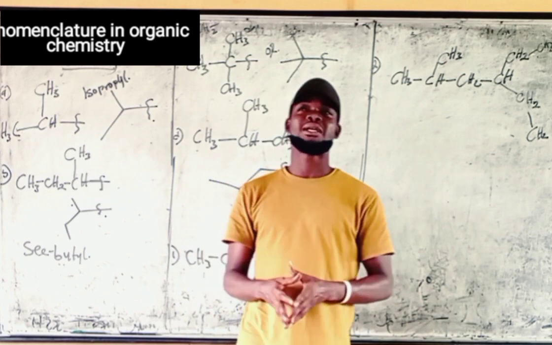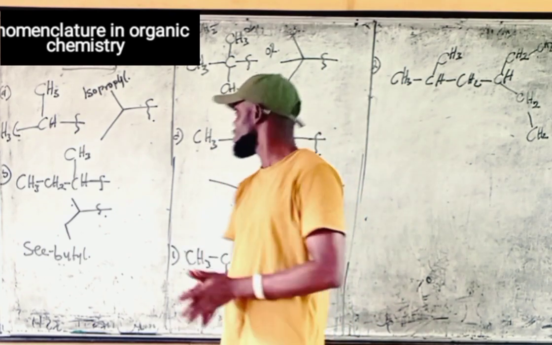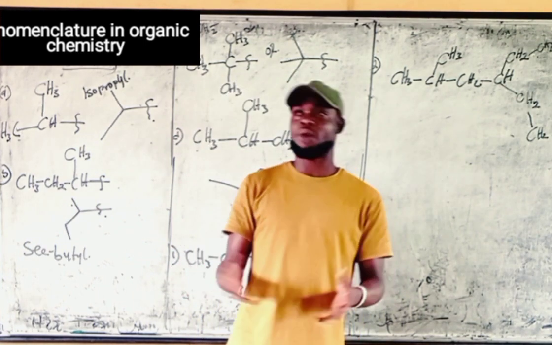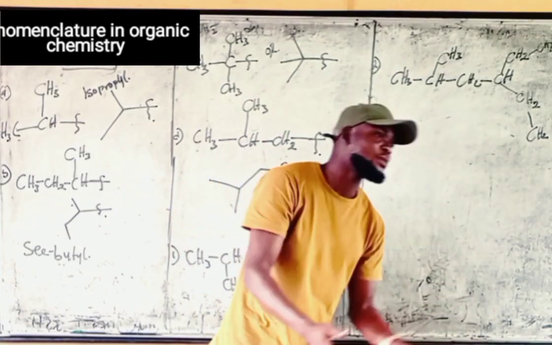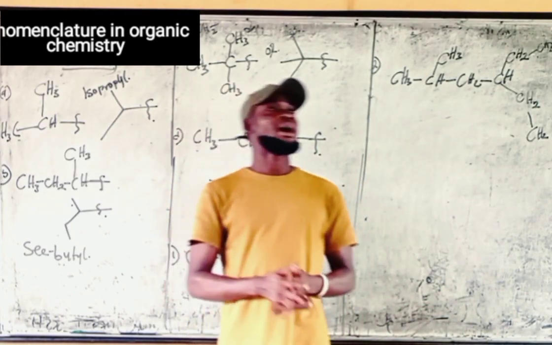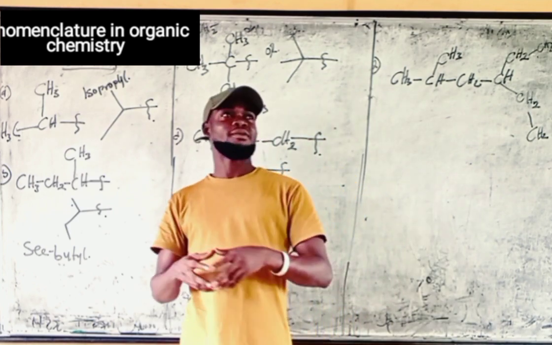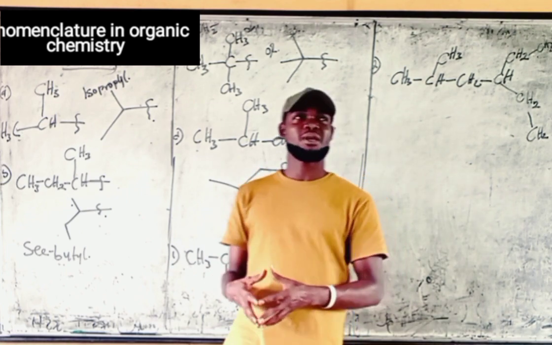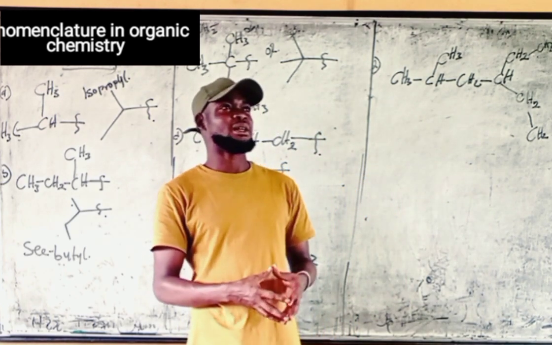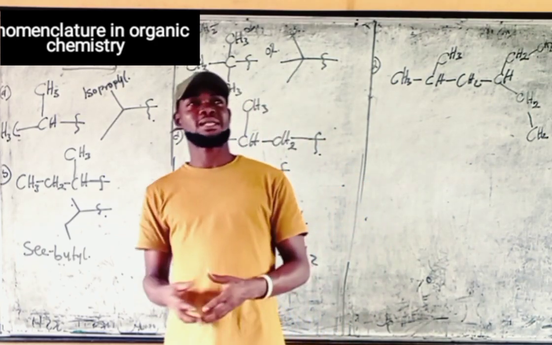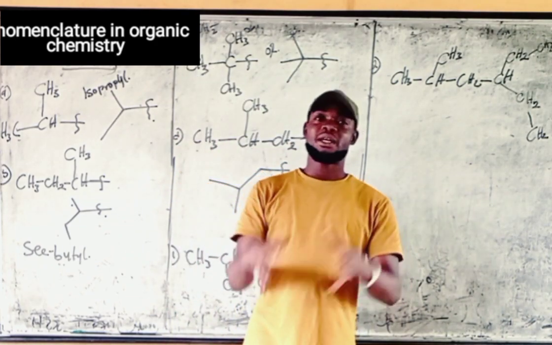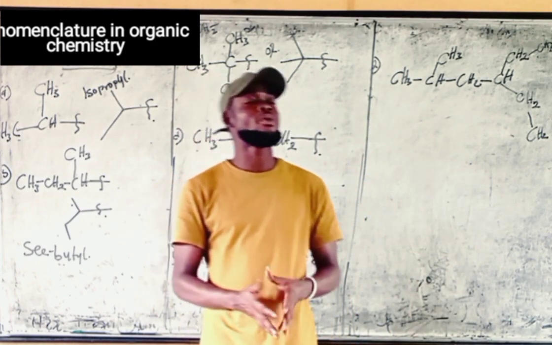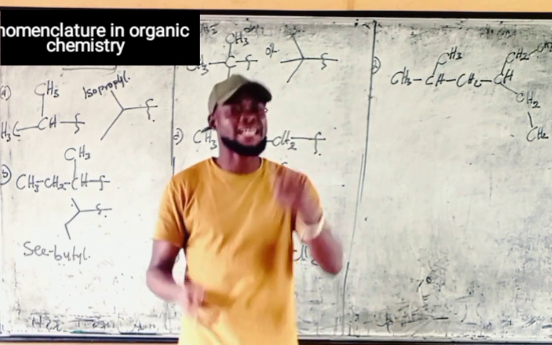We even have what we call isomerism. Isomerism is a phenomenon in which you have compounds that have the same molecular formula but different structures. We have stereoisomerism and structural isomerism. Examples of structural isomerism are chain and branch isomers. We have functional group isomers, position isomers, tautomers, and so on. We also have stereoisomers, which can be geometric or optical, as you remember, enantiomers and diastereomers.